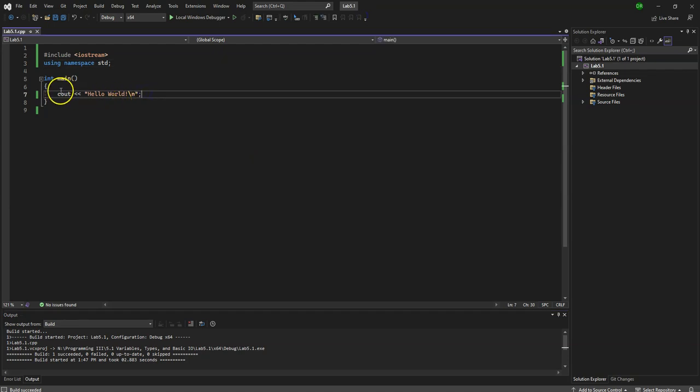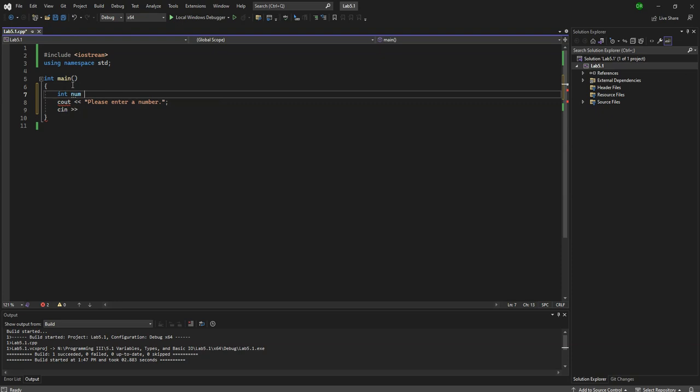Now what if I want to change this? Let's say I want to instead get some basic input. So let's just say, please enter a number. All right, so that's going to be something that we write up to the console. And so now let's do a cin command. Now remember with this, we have to reverse the direction of our brackets. But before I do that, I need to, of course, have something that it's going to be stored in.